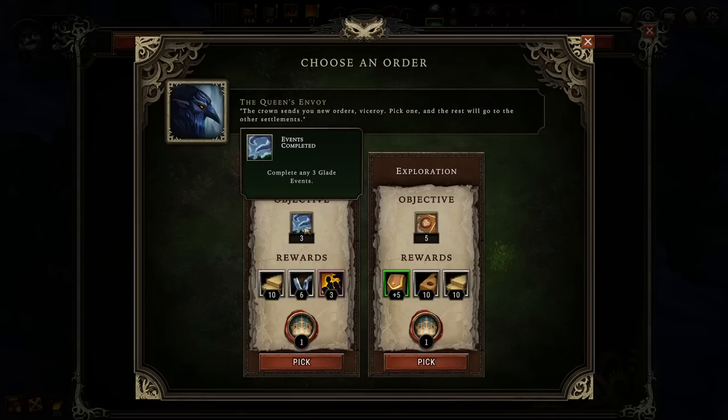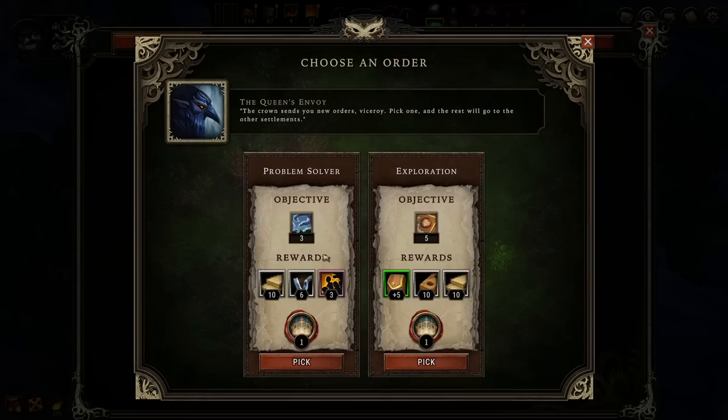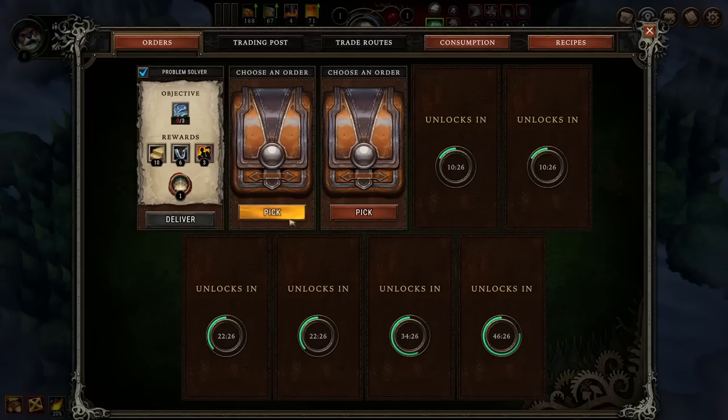But then we also just have complete any 3 glade events. So do I care hugely about workers assigned to glade events carrying 5 more items? Not overly much, because I do have the market, so everyone's going to be able to carry 16 items at a time, so this is kind of minimal, trivial even. 3 new villages, I think, ultimately is going to win out there.